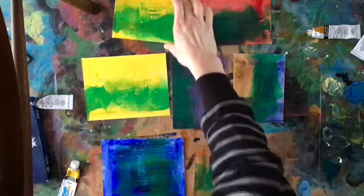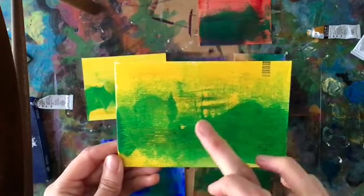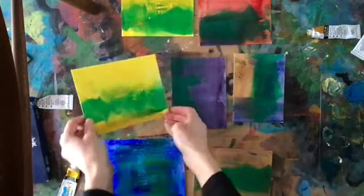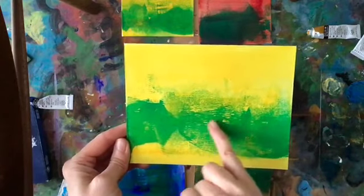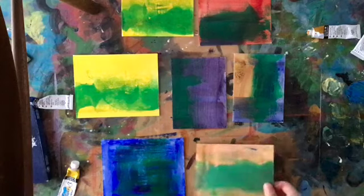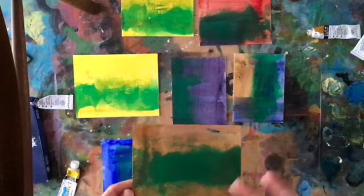Already you can see there might be some potential for working onto these. I can almost see that could be a tree. I can imagine a sort of garden landscape with a vista sort of thing that I could draw into there. Or similarly this one I can imagine could be a sort of house, hedges, front gardens, driveways that could be drawn into them. So you could take these at this stage and just start to imagine them as maybe an industrial landscape or whatever your interest is — they're just quite a good kind of starting point.